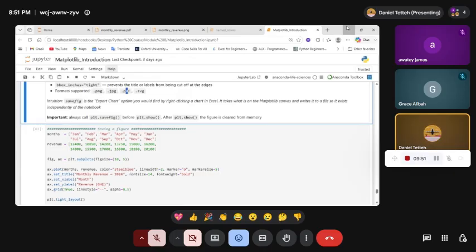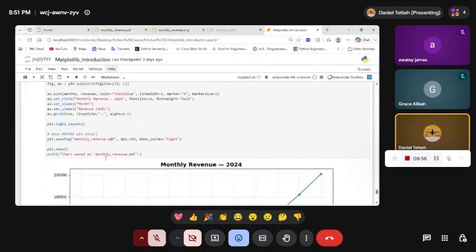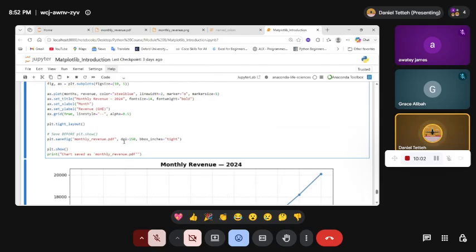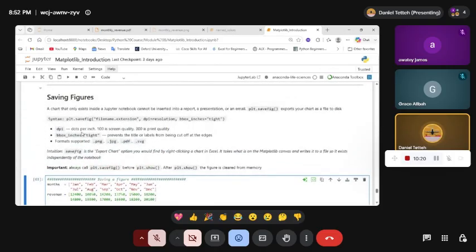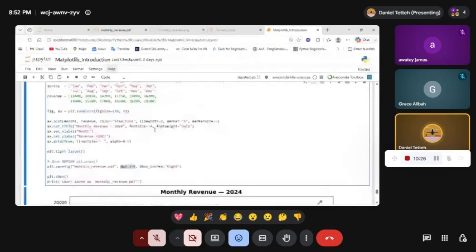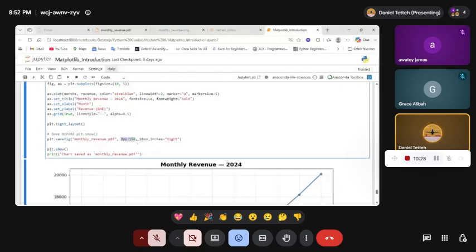Once I use a code like, let's say, plt.figure save, this particular code, you don't have to know what the DPI is. All you need to know is that once you implement this, it can output an image or a PDF. So each time you want to output, you just get to know what this parameter does. And here we said that dots per inch is 100 if it is for screen quality. But if you want to print, you set it to 300, so that it will have a print quality.